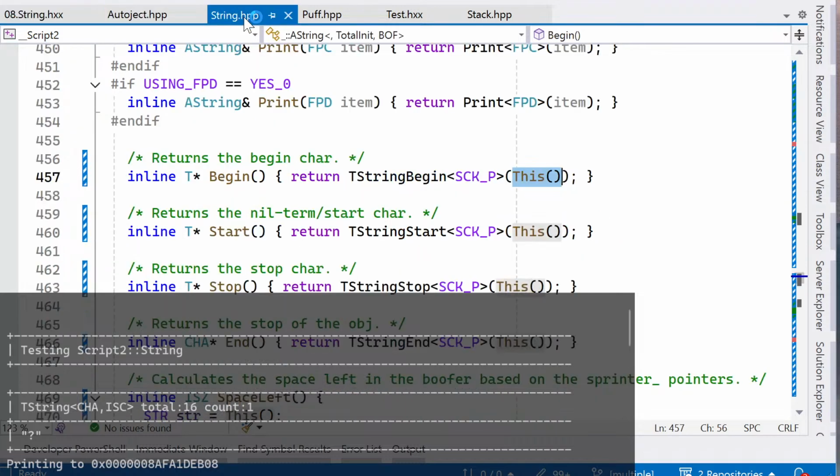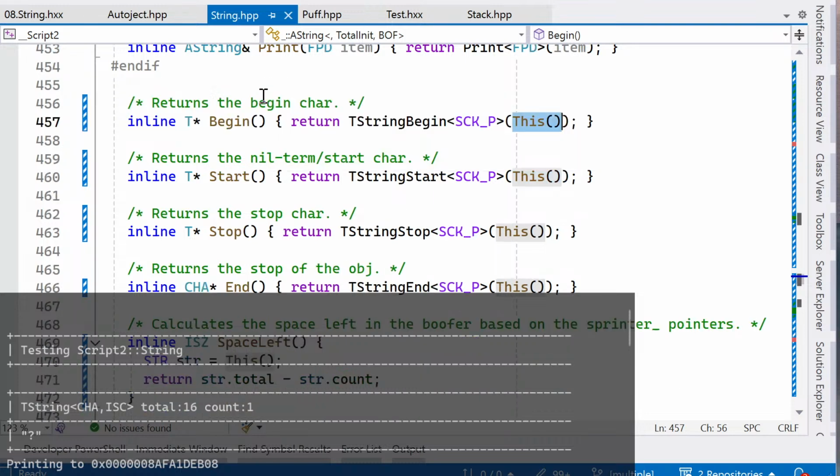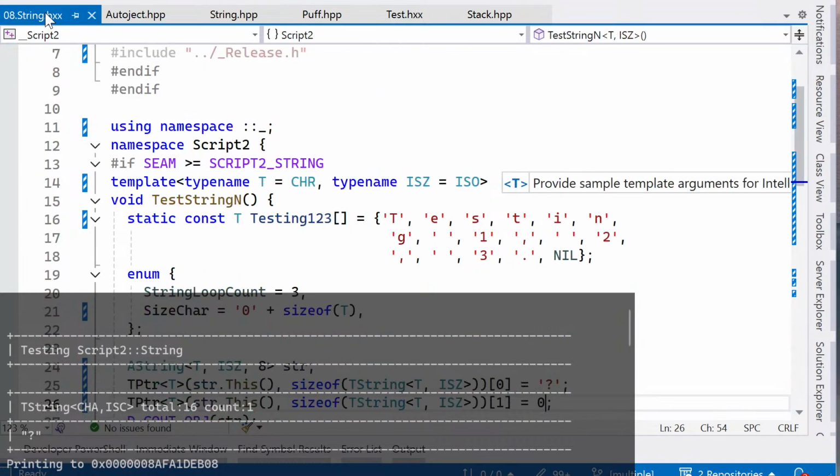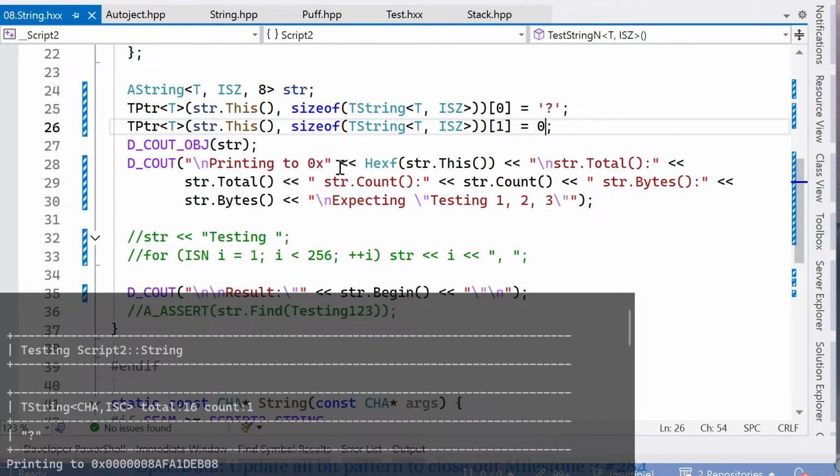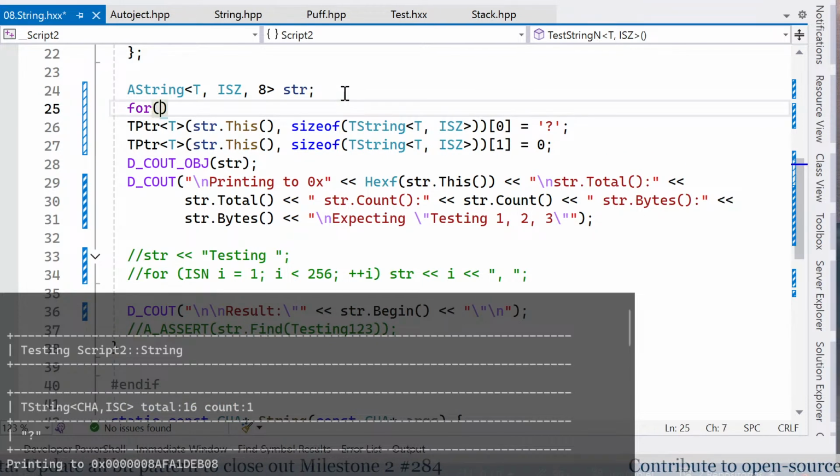in a for loop. Where'd it go? All right. Now let's do for. Sorry. Is I equals 0.